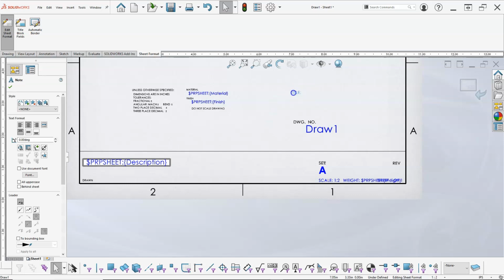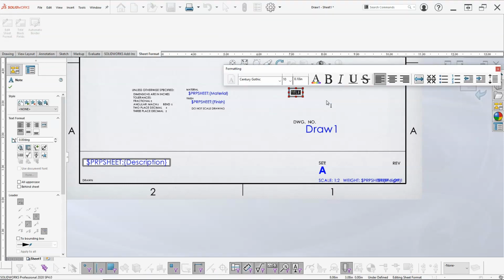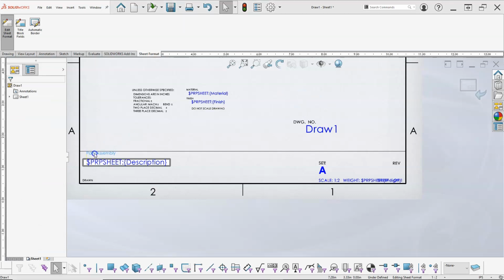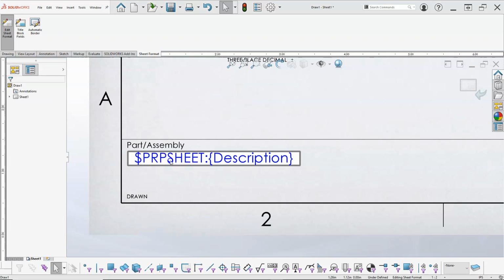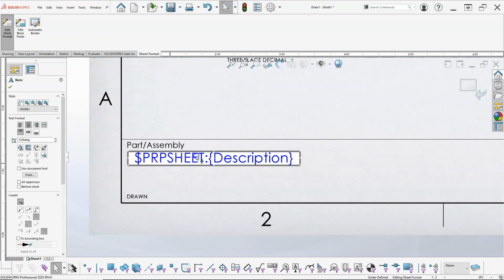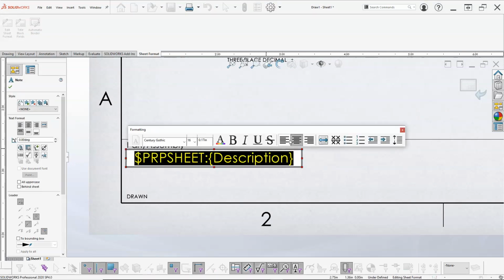And if we do part or assembly, I try to build these to where they will work with the part or the assembly. There's not anything so specific that there has to be a separate file for it. Let's check the justification.